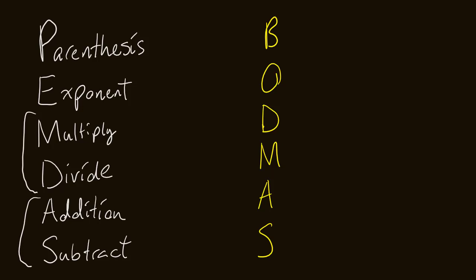So now let's look at BODMAS. What is BODMAS, right? The B in BODMAS stands for brackets, which is just another word for parentheses, so I don't need to explain that again. It's the same thing. The next one, order. Order is just another word for exponent. That's it. I don't need to explain it again.